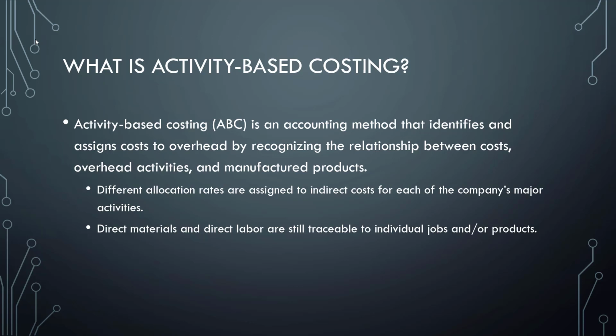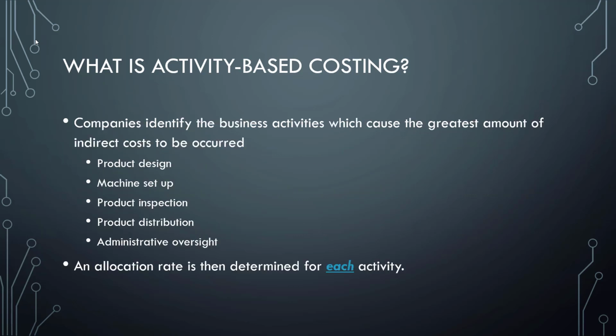And activity-based costing is a method of assigning indirect costs not on one flat allocation rate, but on multiple allocation rates based upon the different things that go on in your production model that count as indirect costs. So basically everything besides direct labor and direct materials that's going to end up being inventoriable is going to go into overhead. But pooling everything into one overhead pool can lead to inefficient methods of allocation. What if we use a ton of different pools for all of the primary aspects of production that we have that count as indirect costs?